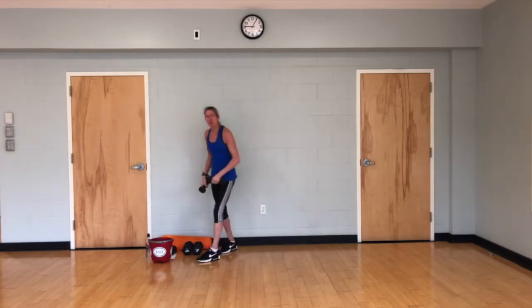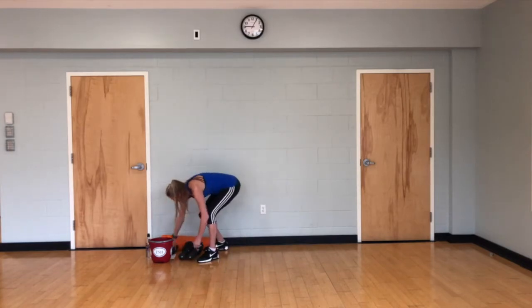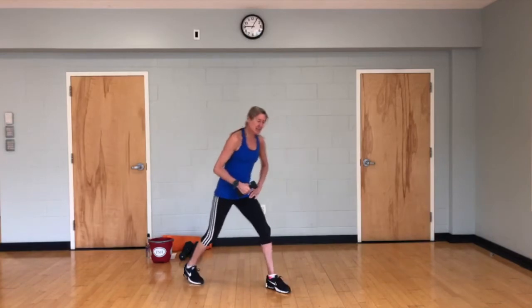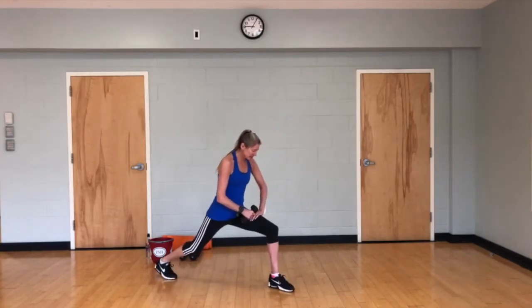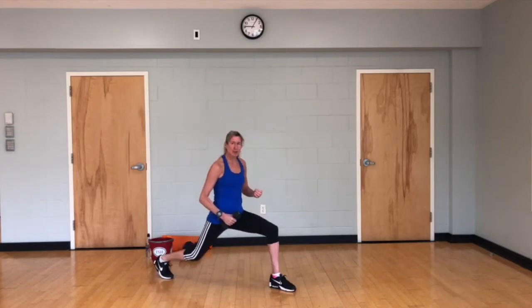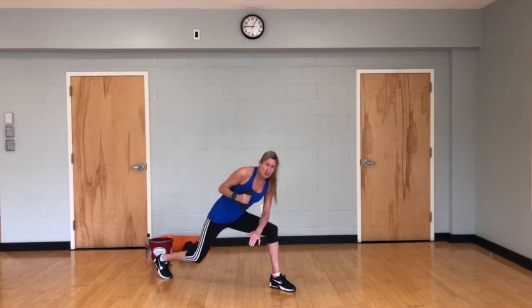We're going to move into a tricep. So I'm going to downgrade my weight a little bit for this. We're going to come into a standing single arm tricep press. Lunge position. So again, we're going to kick in your lower body as well. Forearm comes on your trunk. Lock your elbow into your ribcage, and it's a straighten and a bend. We're going to go 30 seconds on the right, and then we'll switch sides.